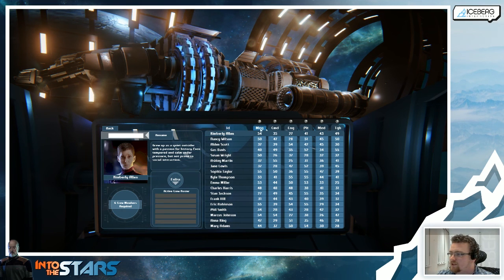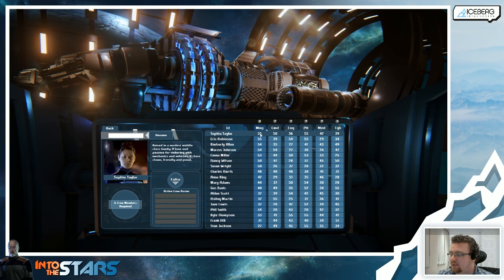So we're going to select some specialists in each field. Looking at Sophia Taylor, she is an excellent mining specialist. So would Eric Robinson be, but he also has other qualities. Sophia Taylor is not only good at mining, she's also a great pilot, and has some potential to be a good commander.